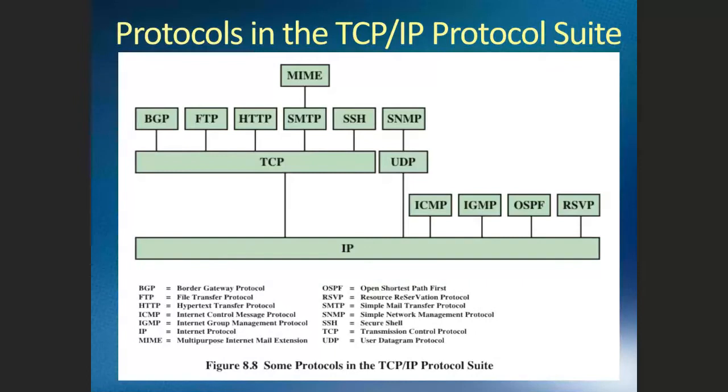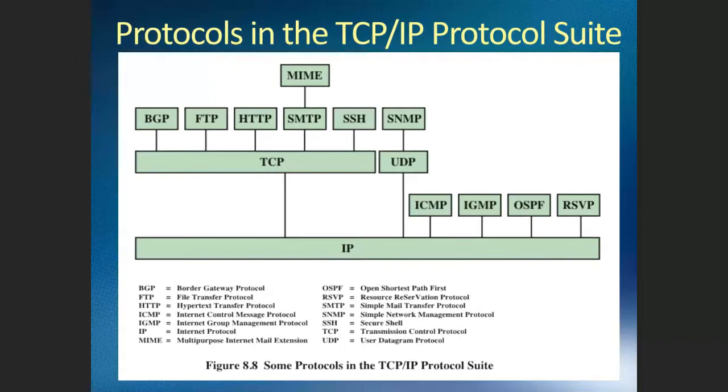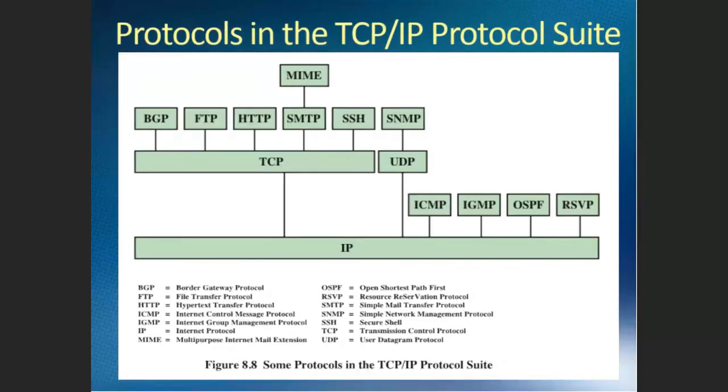So here we have this table. On top, these are application protocols. As I just told you, SMTP email will rely on TCP. But for instance, SNMP will rely on UDP because it needs speed. Then everything is going to IP. It will go to the internet layer.